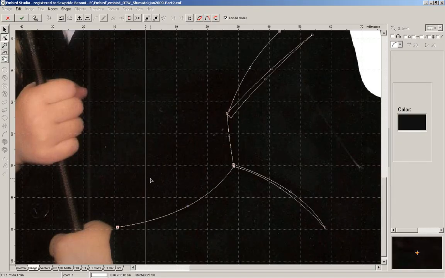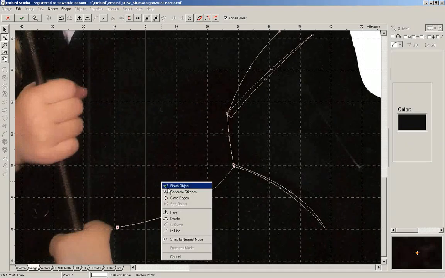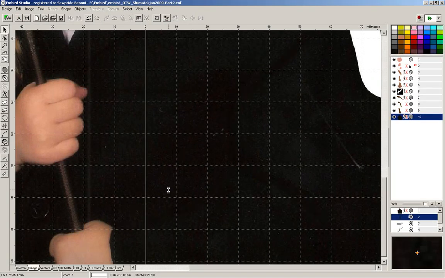Right, you should be able to see that. Let me generate stitches, and then go over into 3D view. That's done. I'm just waiting for generation of stitches, and we're done, we're finished.